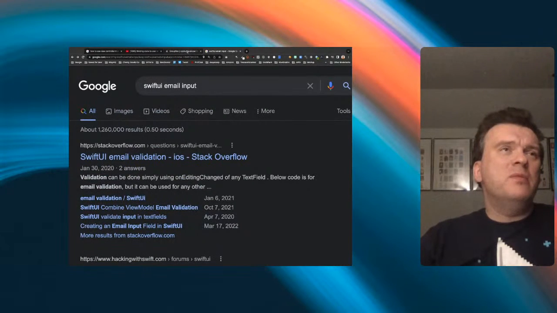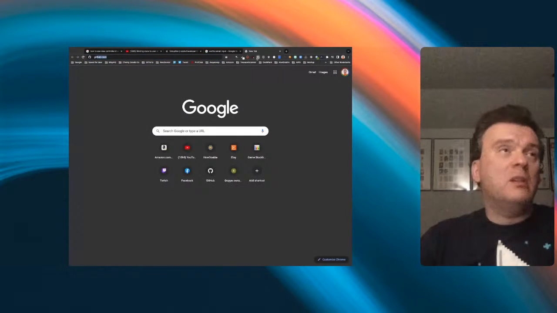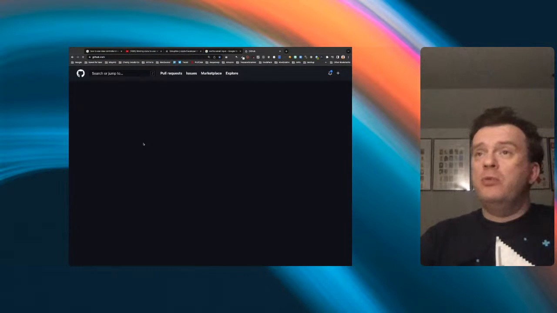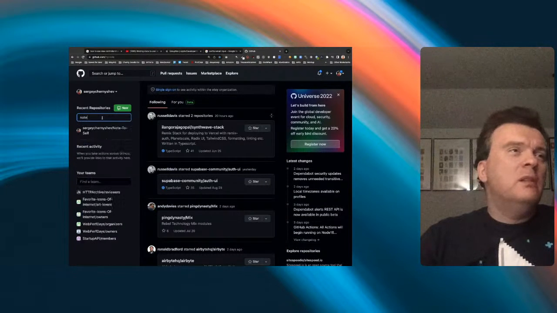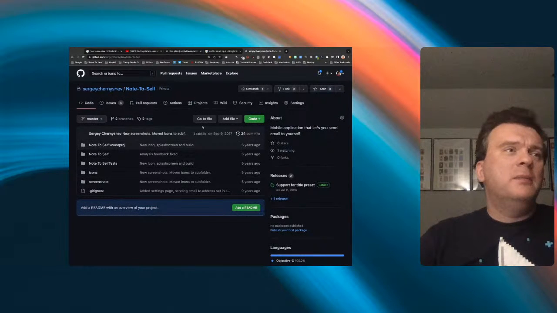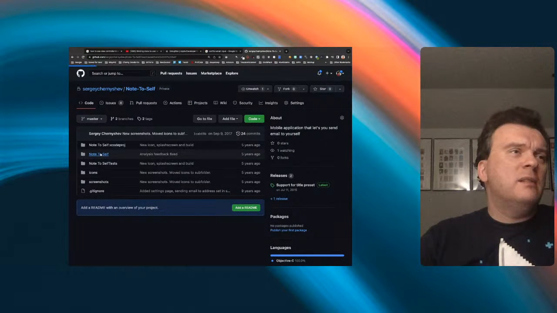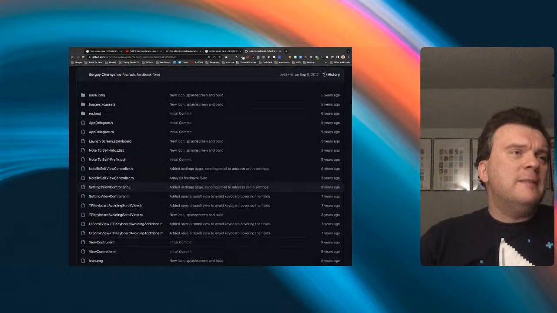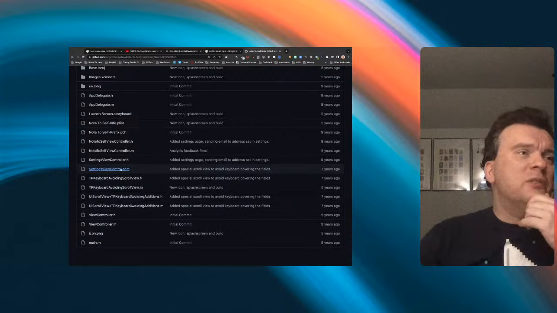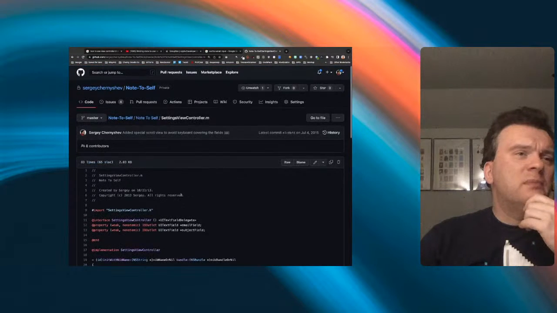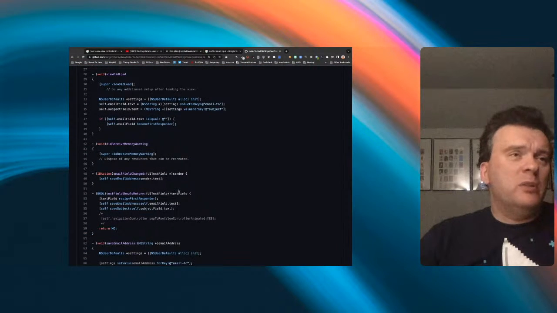How did I do that before? So if you go to GitHub and open Note to Self app, our current Note to Self, and settings view controller.m, and we looked at email field.